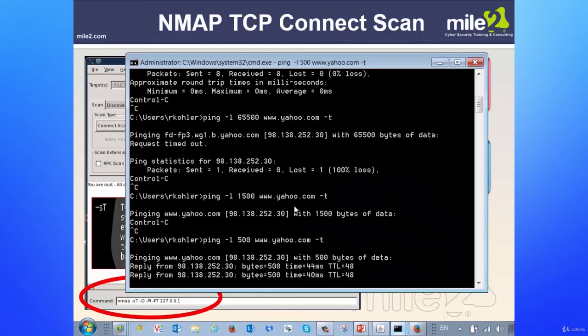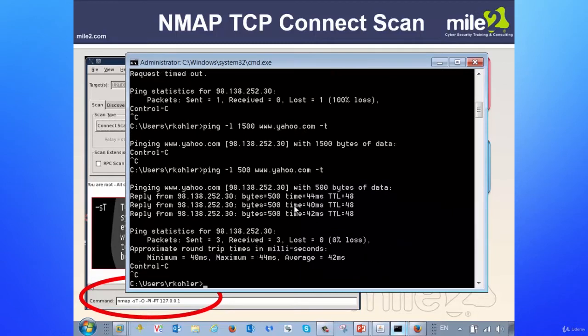And you notice here we're actually getting 500 back. So that basically tells us that between 1,500 and 500 bytes is what's allowable on the yahoo.com site when we're pinging it. So what you could then do is go back and forth, go up to 600, 700, and figure out what is allowable to that server.